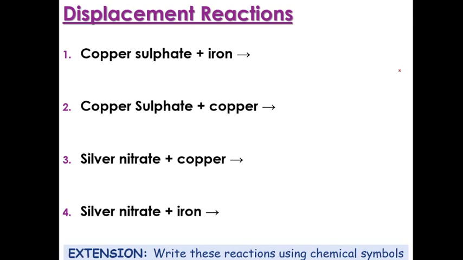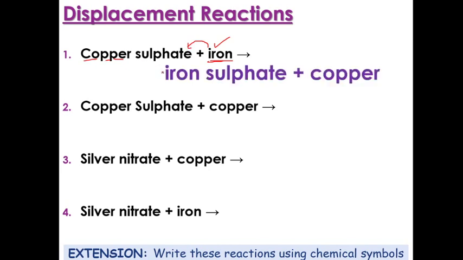Okay, so the answers for this section then. What we are looking for is which metal part is more reactive. So which metal is more reactive out of copper and iron? Iron is more reactive, so the iron is going to be able to steal the sulfate to itself and the copper is going to be left over. So you're going to get iron sulfate plus copper. In this example here, the two metals present are copper and copper. Copper and copper are the same element, so there is no reactivity difference there. Therefore, there is going to be no reaction.